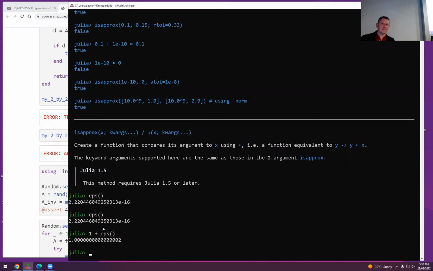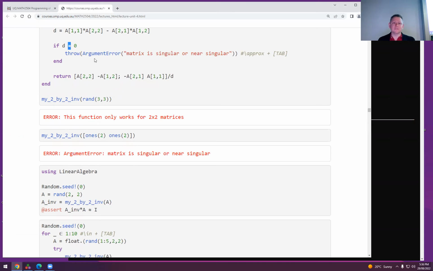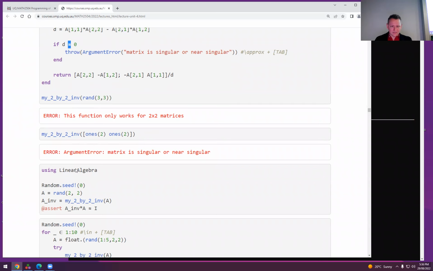So when you're checking if your numerical algorithm is approximately equal to what it should be, it's not a bad default. That's how big the tolerance of the approximately equal operator is by default. But if you use the functional form rather than the operator form, you can specify what tolerance you like, which can be useful sometimes when you're writing unit tests and things.